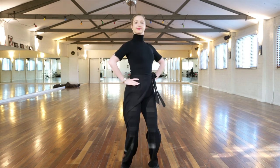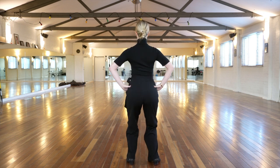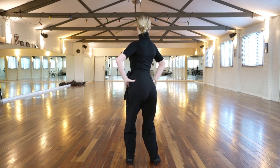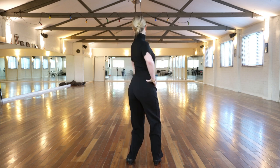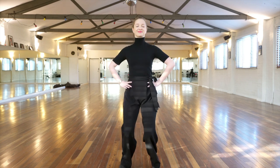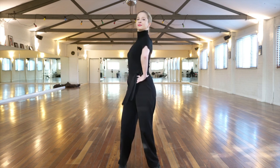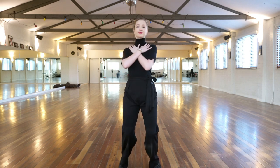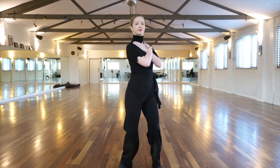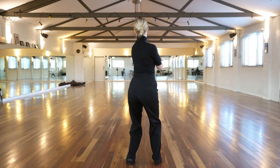Talisa now moves to holding her hands on her hips. The contact on the hips will actually help you to increase your awareness of the hip block itself. As you can see, Talisa maintains the connection of both sides and her hips into her leg action. You might also notice that Talisa's head remains facing the camera at all times and her shoulders rotate from left to right. This is a separation of the rotation between the head block and shoulder block and is very useful. You can see that very clearly from the back as well.